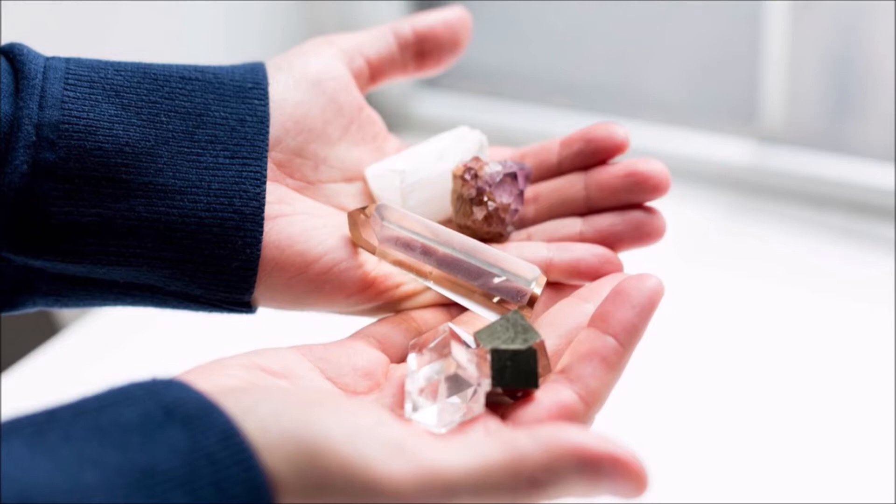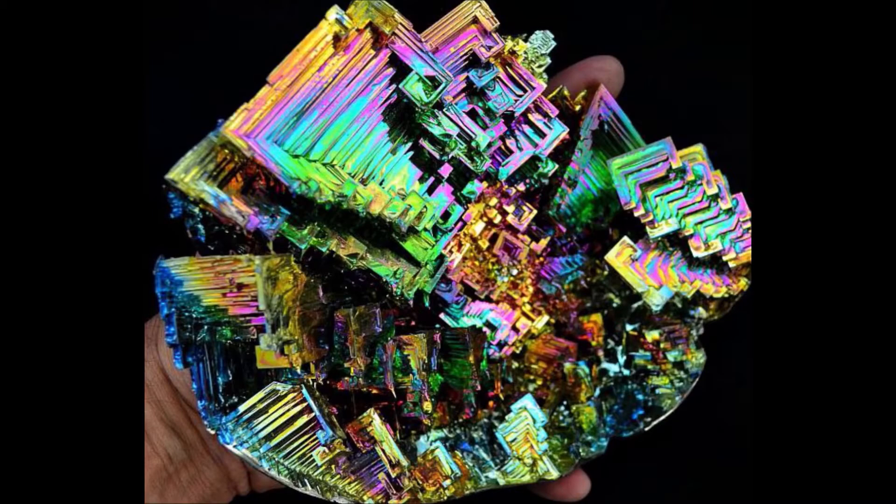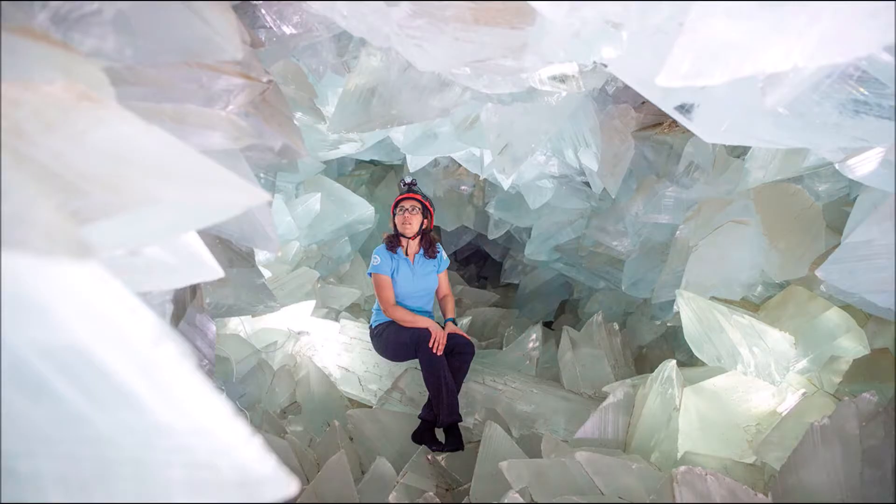So if you were able to shrink down and walk around inside a crystal, you would get lost really easily because the space around every particle would look just the same as the space around every other one. There are a lot of different crystals around us, some natural and some man-made. Geologists can learn about the conditions under which rocks were formed by looking at the types and sizes of the crystals in them.